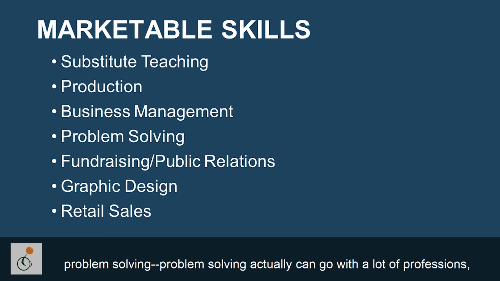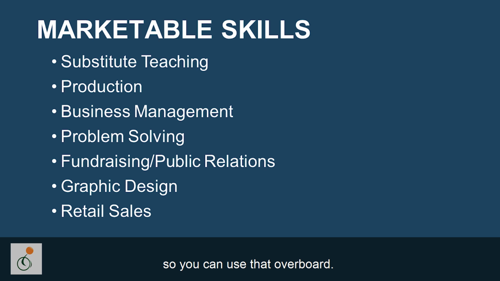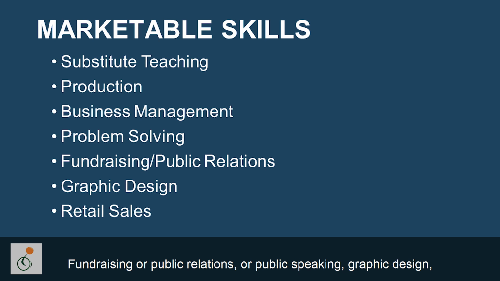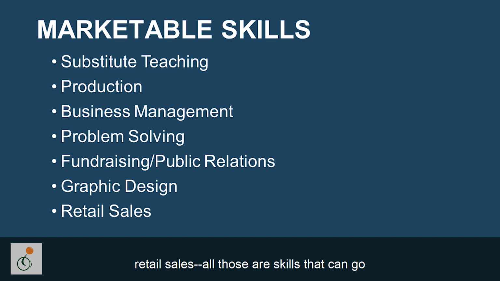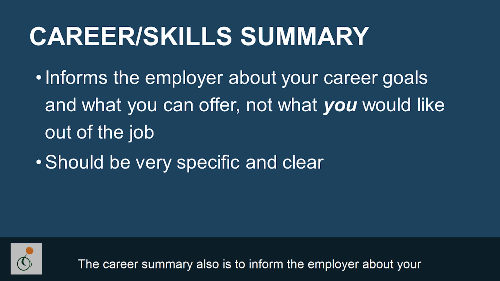Problem solving actually can go with a lot of professions, because no matter the field you are working in, there will be times when you have to solve some problems. So you can use that overboard. Fundraising or public relations or public speaking, graphic design, retail sales, all those are skills that can go with the marketable skills. The career summary also is to inform the employer about your goal and what you can offer, not what you should get out of the job.